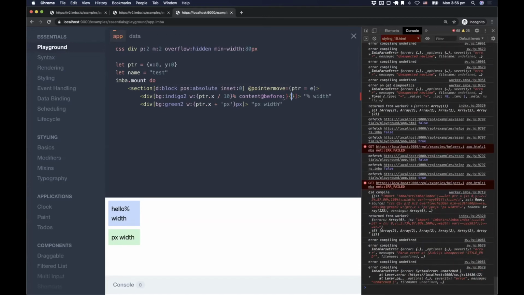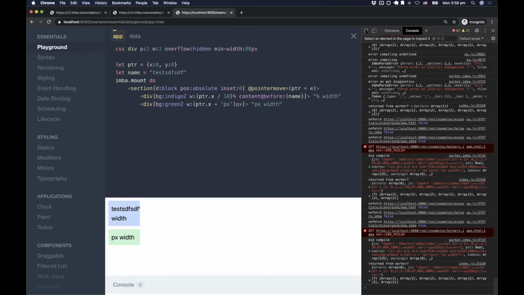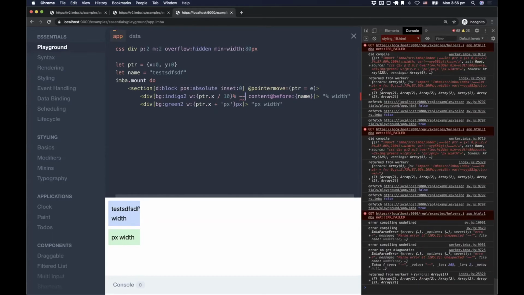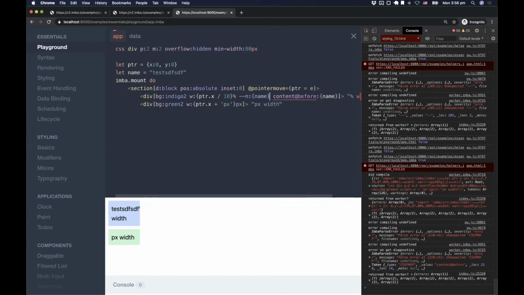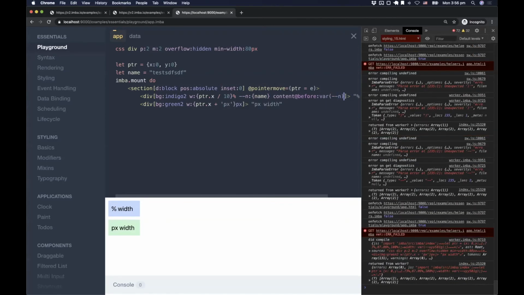The thing I wanted to show is that if I instead just set a variable and then just do var n, this won't work.